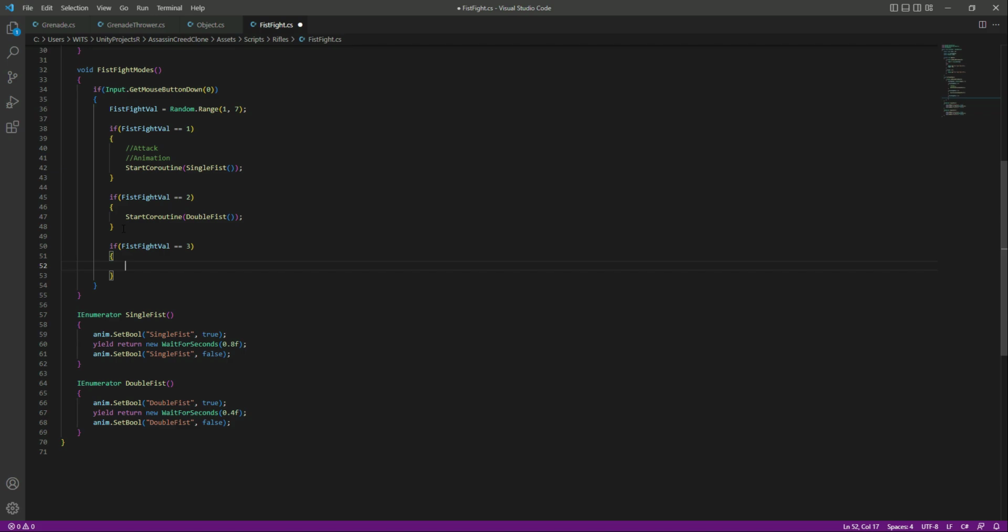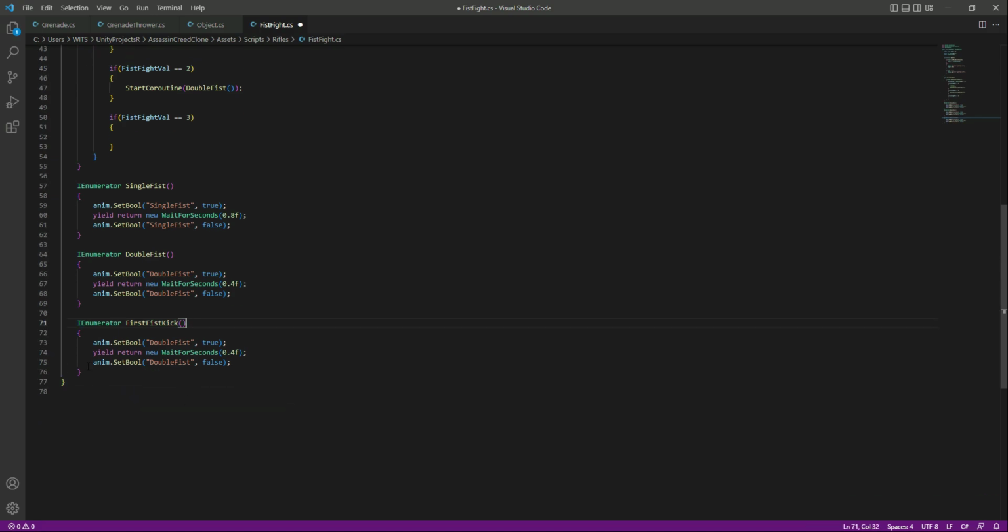So for that, let's create an enumerator type method first of all by the name of, let's just say, first fist kick, and as you know, the name is similar to the animator parameter name.